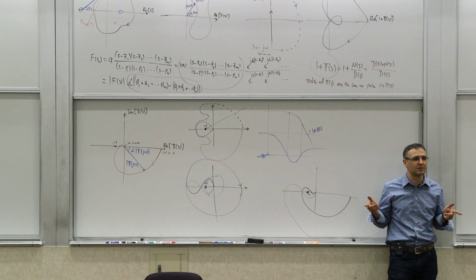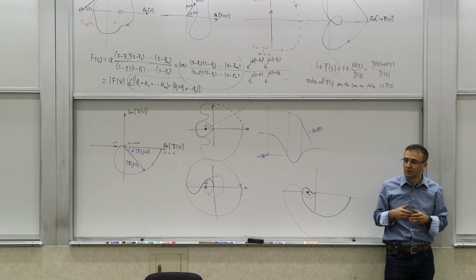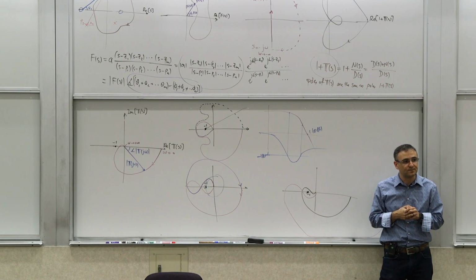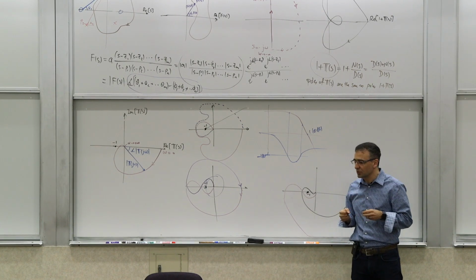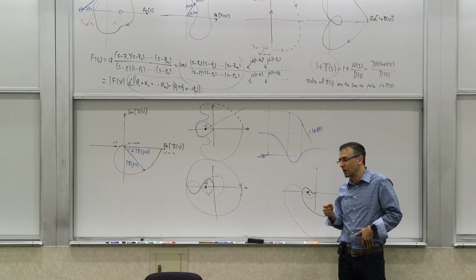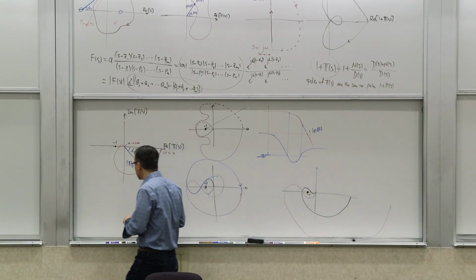Okay? Any questions? Do you get anything useful out of the Bode plots of the open loop and closed loop that we're not getting from? Oh, okay. That's a great question. So the question is that do you get something useful out of the Bode plots of open loop and closed loop? And I'll talk about this a little bit more.